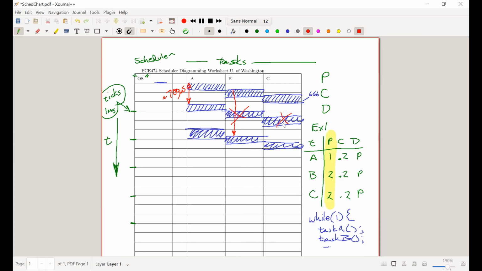We could imagine putting some logic into the tasks so that these tasks would resume right away. So what about that? Let's erase everything that happened here and assume that task B has some logic in it, that every time it's called, it skips. It only runs every 2 times that it's called.